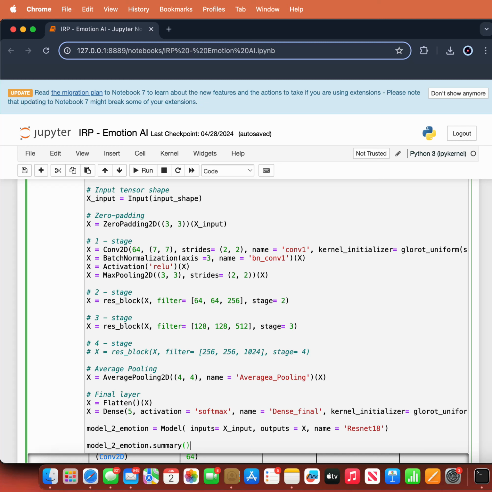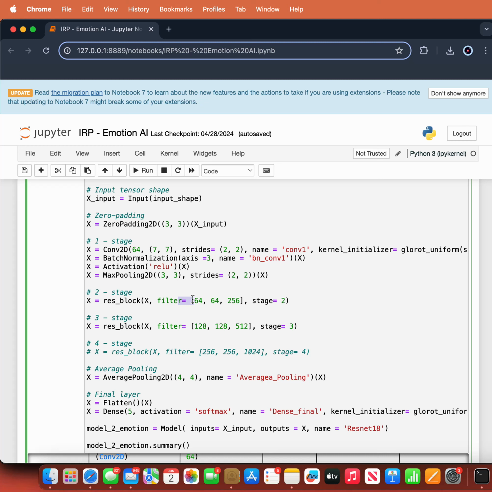Then max pooling 2D. This layer performs downsampling by taking the maximum value from a rectangular region, with pool size 3 by 3 and strides 2 by 2 in this case. The res block refers to a function likely defining a residual block, a common building block in ResNet architectures. It involves convolutional layers, batch normalization, and potentially skip connections to preserve information.